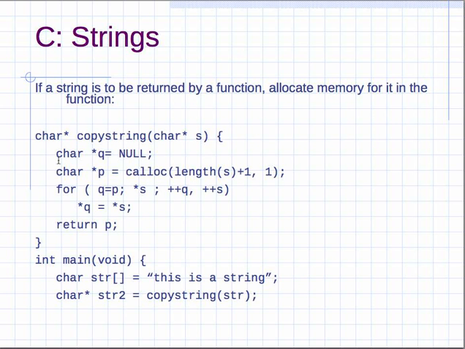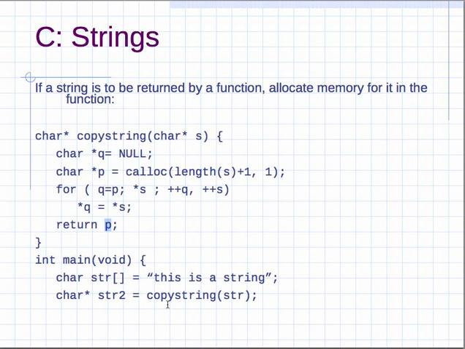Okay, so you want to test out a function like this. Copy string takes an input parameter that has some length. You figure out the length, add 1 to it for null termination, allocate that much memory, have p point to it, and then have a temporary pointer q, which goes through all of this memory that you allocated using calloc and copies everything from S into this newly allocated memory, and then you return that.